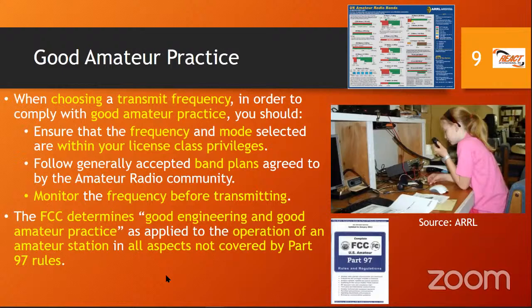Now, when we are licensed as amateur radio operators, there's something called good amateur practice, and we'll define what that is in a little bit, or how we determine or where we get what that is. But we need to make sure that as an amateur radio operator, when you become licensed, whether you're licensed as a technician class licensee or a general class licensee or as an extra class licensee, whatever, make sure that you use the frequencies and the modes that are within your license class. In other words, stay in your lane. Don't get out of your lane. You must observe that as a condition of your license.